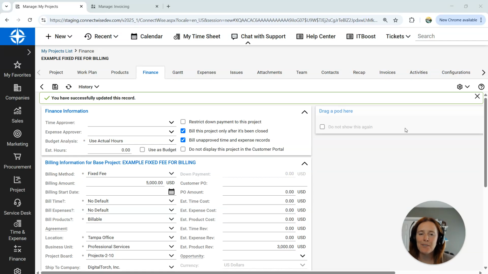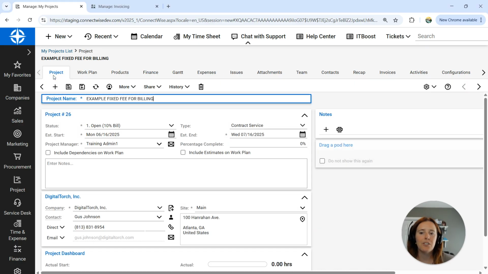This week we are going to be doing part one of a two-part series on project invoicing. I know projects are not that much fun when it comes to using the module for the first time. If you're a brand new project manager, good luck. If you are the finance person who needs to invoice these projects, it can be a bit of a nightmare when you get in here.